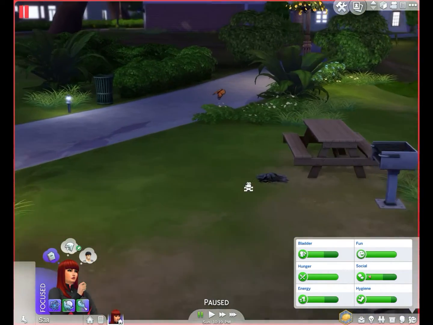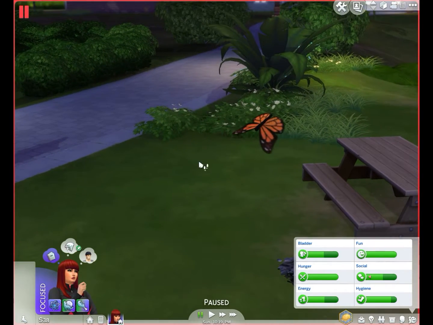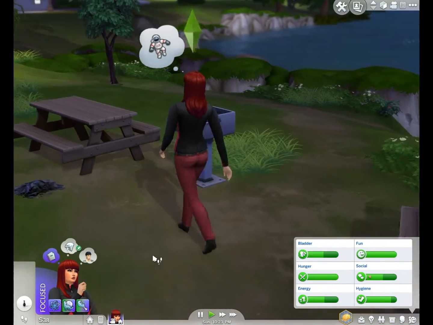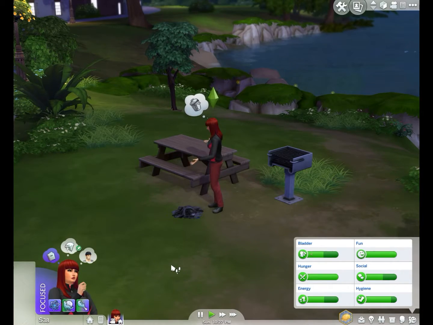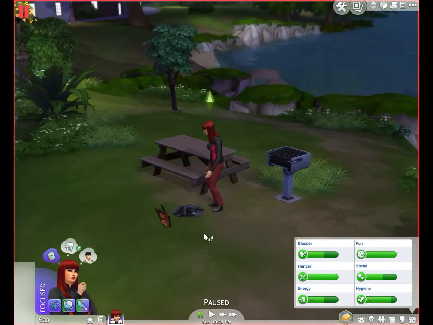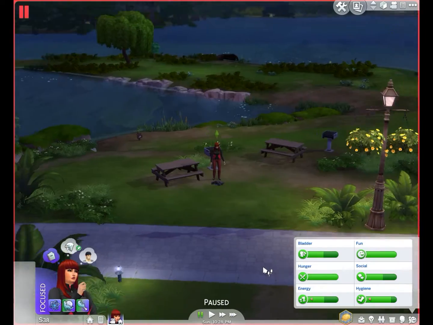So I wonder what happens to this trash pile. Oh, there's a butterfly. Imagine that. Can it just not be thrown away? Well, I cannot drag it. You cannot drag the trash. Well, I guess there'll end up being a trash plant there, won't there? Huh.